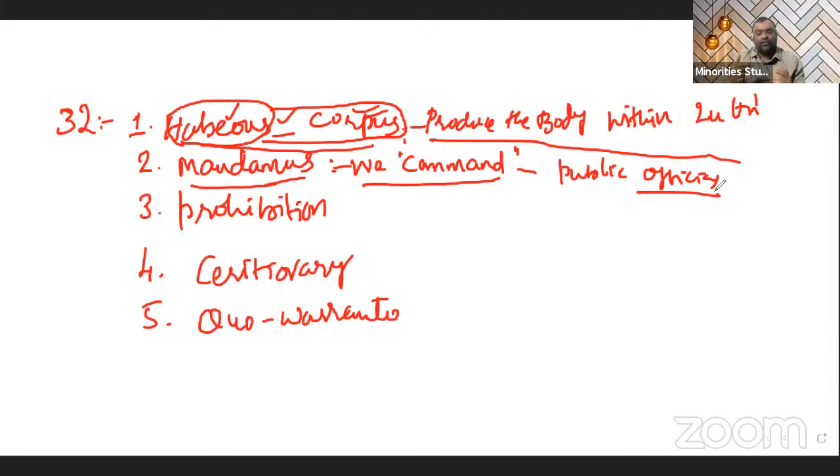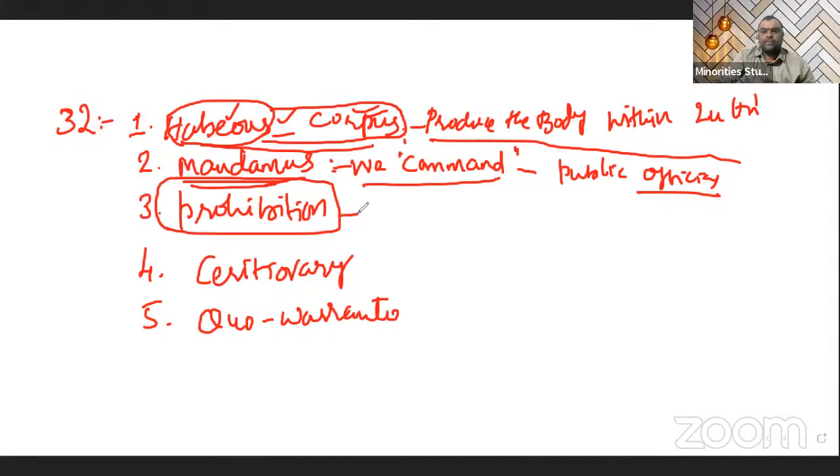If it is not fulfilled, if it is not carrying out the duties, then you have a right to move to the courts for enforcement, for the implementation, for the kickstart of this, to remind that public official of the duty. By that we can order this one, mandamus. Mandamus means we command. The court will command you, public official, to perform your duty because it is your duty and you are not performing it. Okay, this is the mandamus.